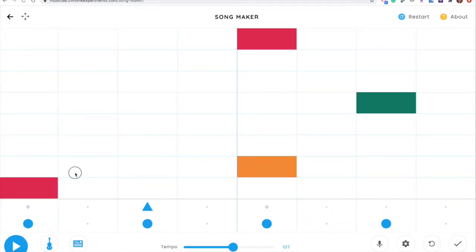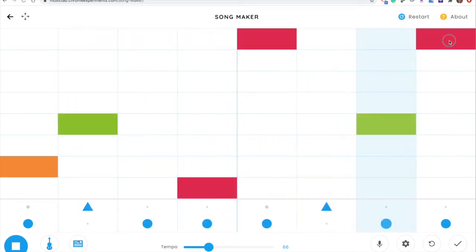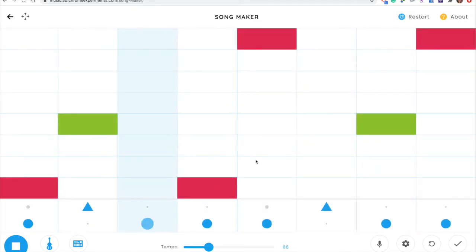Now we have our eighth notes, so we can play a little bit more with the sounds here. Now this looped pattern is what we call an ostinato in classical music.